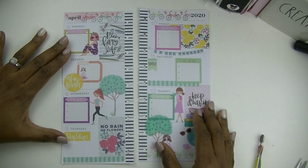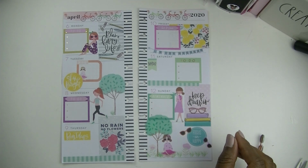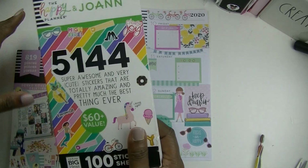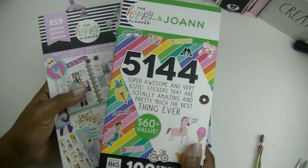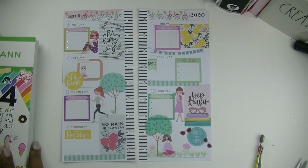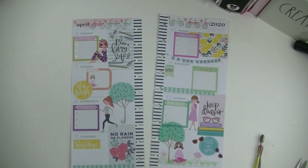into a sticker book that I do not normally use and bring two different sticker books together. So I use the Squad Goals and this Joann's Mega sticker book to put this spread together, and I think it turned out super cute. All right, so let me pop it back into the Skinny Classic.